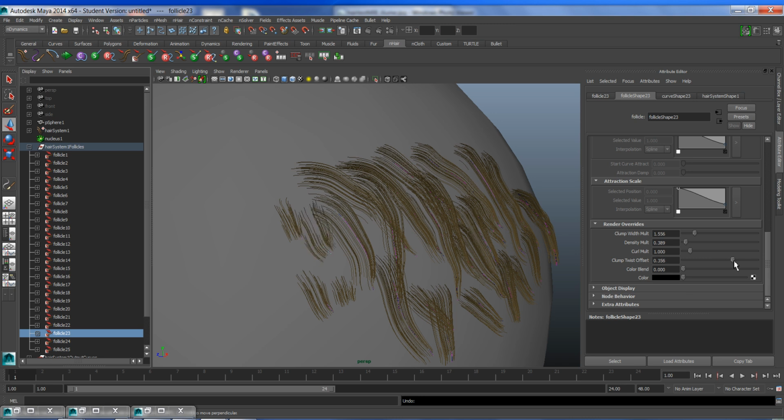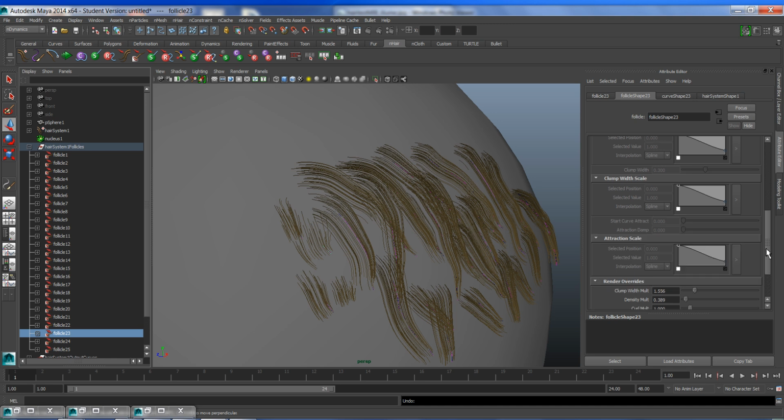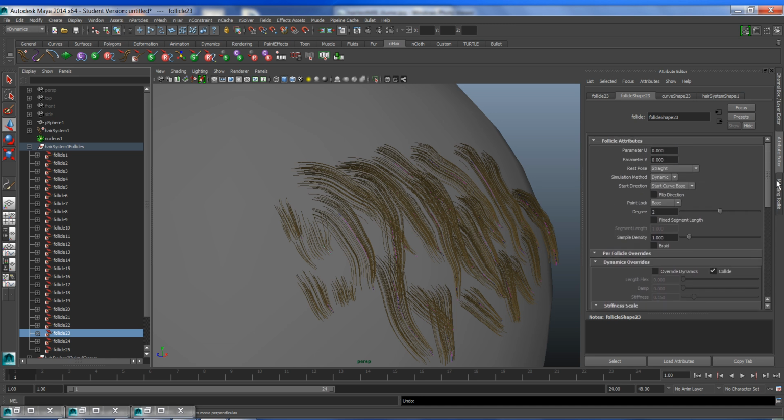Clump twist offset. So again, I can use this. If I find one of these clumps is not aligned properly, I can use that to offset it a little bit. You can add a braid to these things, but that's too small to get any effect on it.